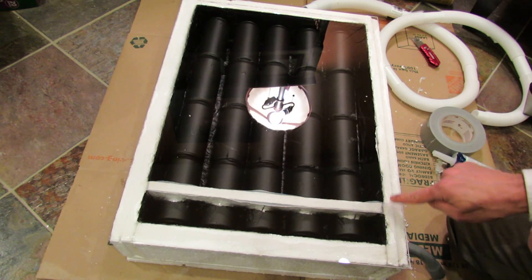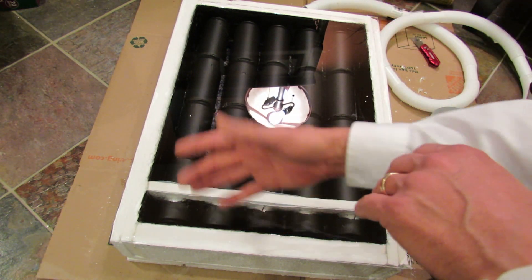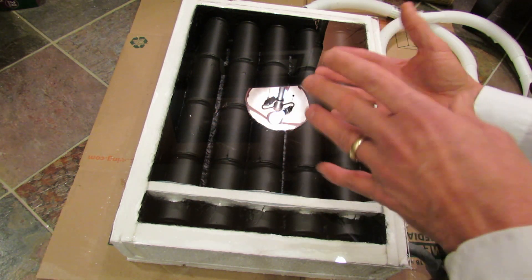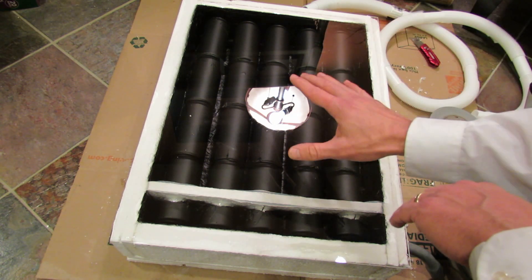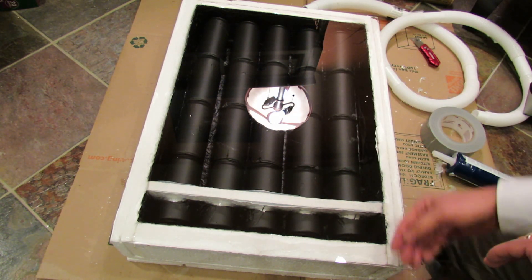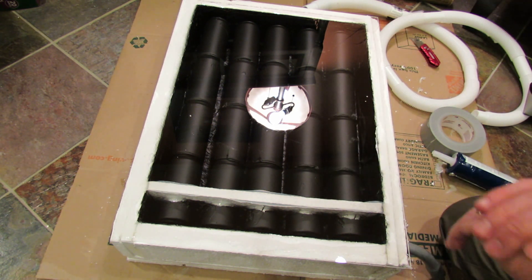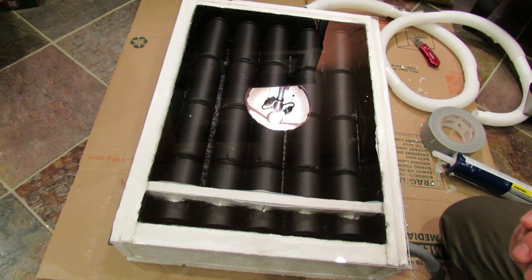This is the basic design for creating a solar heater, and you can scale it bigger or smaller as needed. I'm going to do another video that shows the outside air temperature versus the air temperature coming out of the top tube. I hope you enjoyed the video — please check out my other videos and my blog at www.therustedgarden.blogspot.com. Thanks.